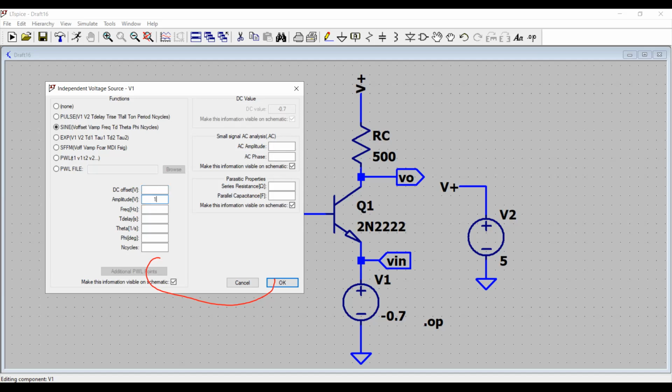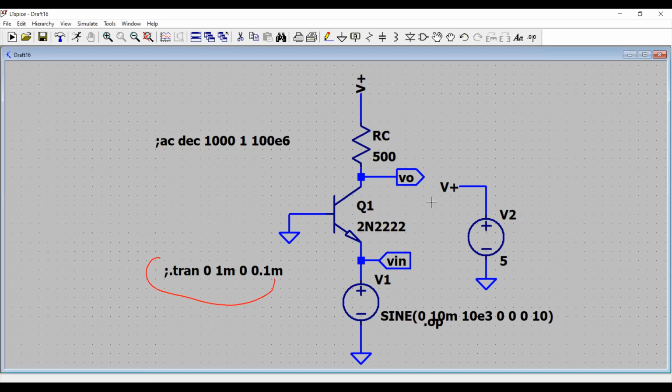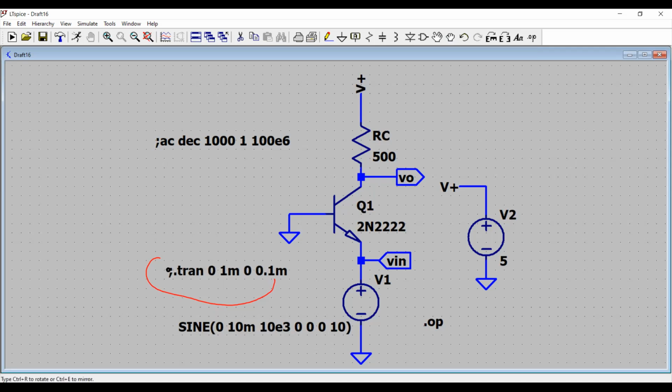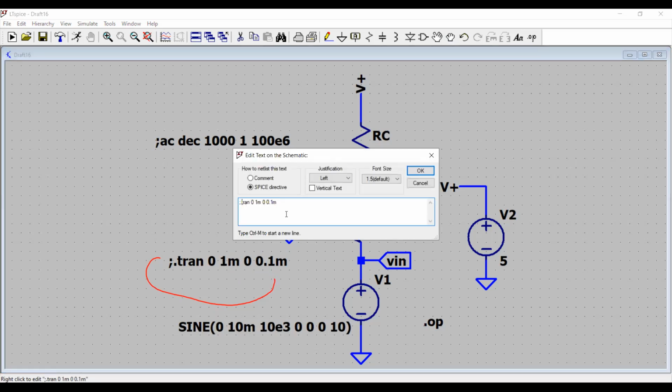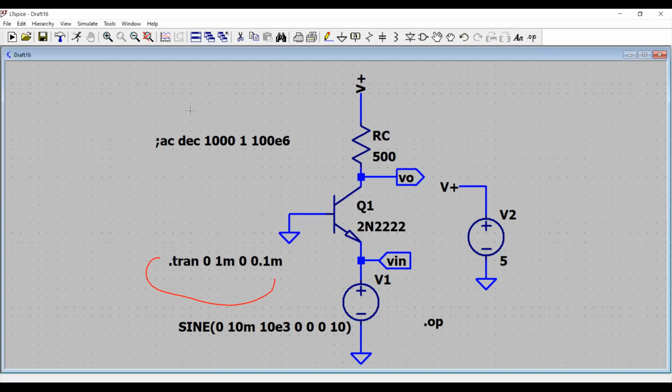So amplitude, let's say I'm using a 10 millivolt signal. Frequency of it is like 10 kilohertz. Then I don't use other things like 10 cycles I want. So here I am with this sinusoidal source, and now I have perfectly biased this transistor with the DC operating point. Now I will re-enable this transient analysis. For example, I'll just click here and remove that sign and keep the dot. Here it is done. Now I will hit.